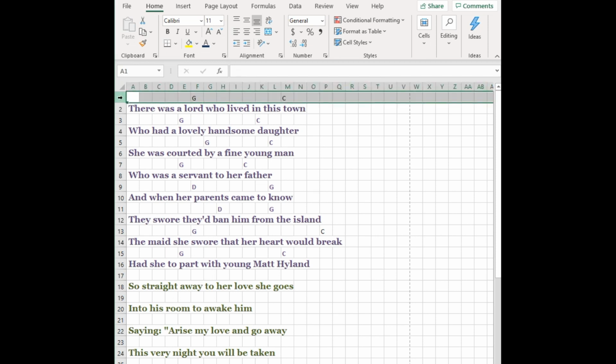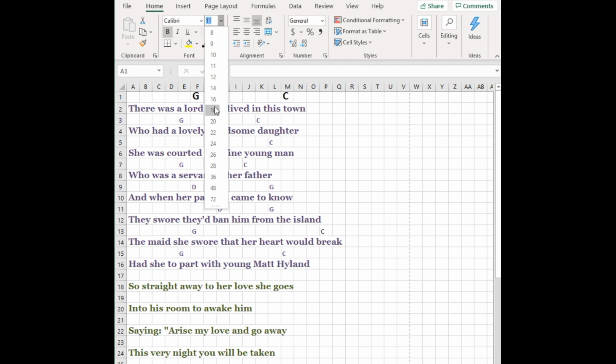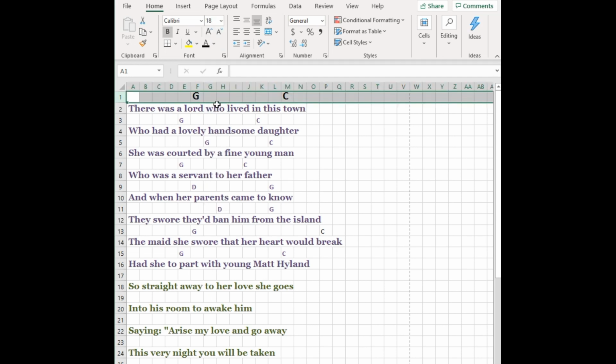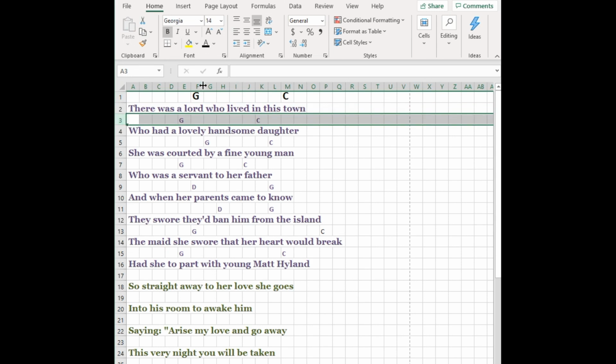But once I designate a formatting for this row, anything I type in any area on this row is going to have that formatting. So you might keep that in mind if you're going to make some notes out to the side. That's going to happen. So I'm going to make them black. I'm going to make them bold, and I'm going to make them a giant, let's say 18 font. And the row will normally increase in size to accommodate the font that you put it in.